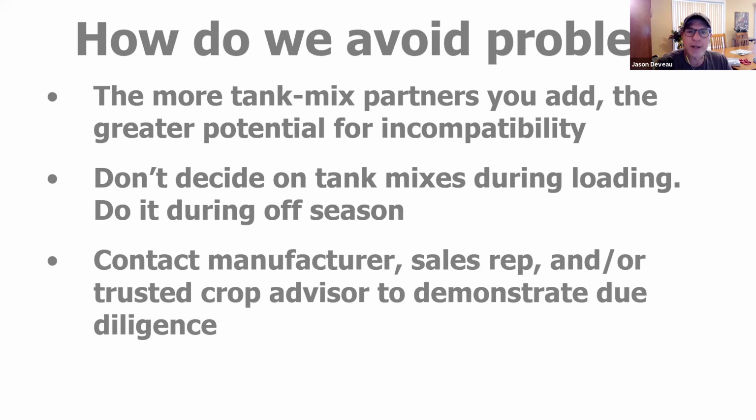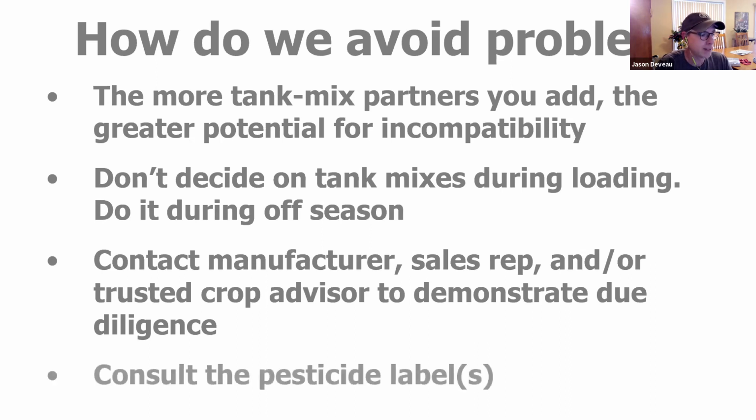If you ever find yourself in a situation where you've made jello or you've damaged a crop, you want to be able to figure out, well, it's less about who to blame, I suppose, but more to track down what caused the trouble so you never do it again. And if you do cause a lot of damage, maybe it is who to blame. Did the agrochemical company not put that information on the label when they should have? Did the sales rep make a boo-boo? Did you make a boo-boo?